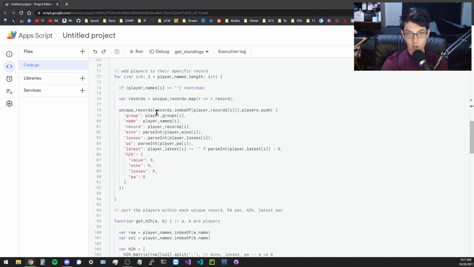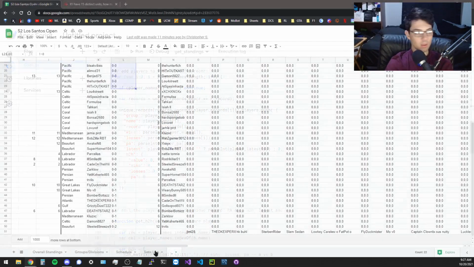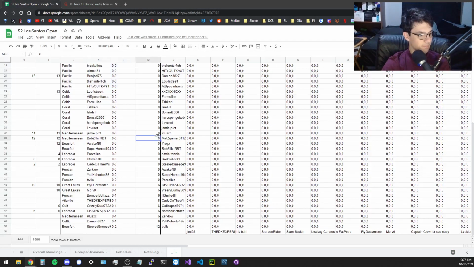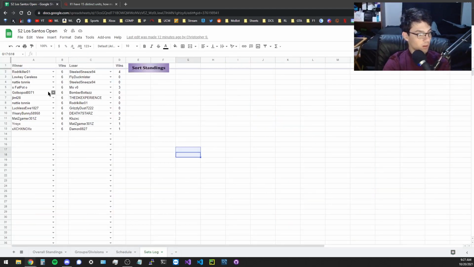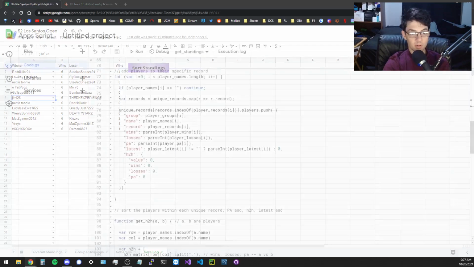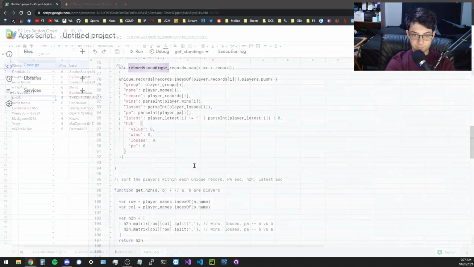And then this is your player object. Not even a big deal. You get a group, name, record, wins, losses, points allowed, and the latest game. The latest game is going to be based on the most recent played game, and that's just a row number. For example, you got Jimmel, his latest game. Sorry, there's no headers, but it's my sheet. I can do what I want. His latest game is a 7, so his row number is Jimmel 7, right? So the bigger number is the more recent game.